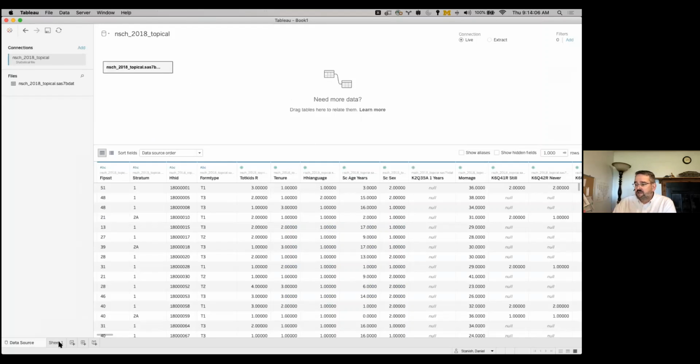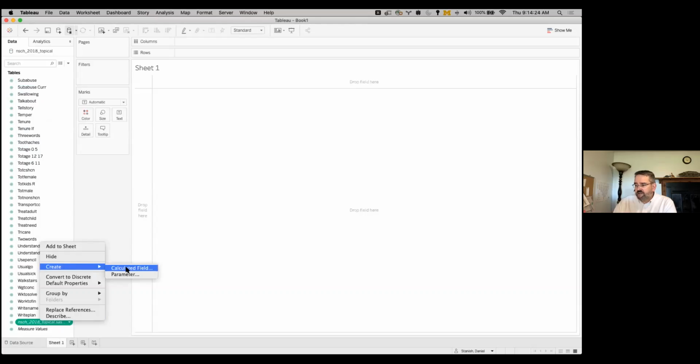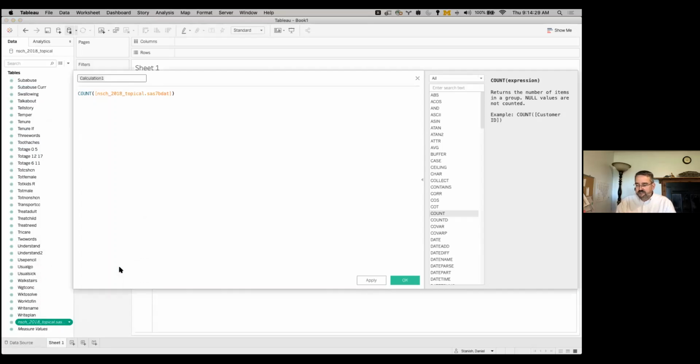Tableau. And once you have that established, you go into a visualization design mode, which is where I am right now. There's a whole bunch of numbers here. Each of these is a variable in that data set. But first, this variable is what I'm using to count how many entries there are in the data set. So I'm going to create what they call a custom calculation, and I'm just going to call this number of children because I think that'll be easier for me to keep track of.